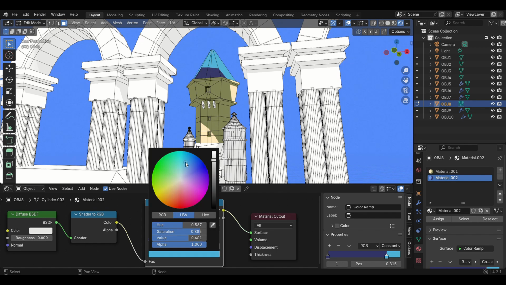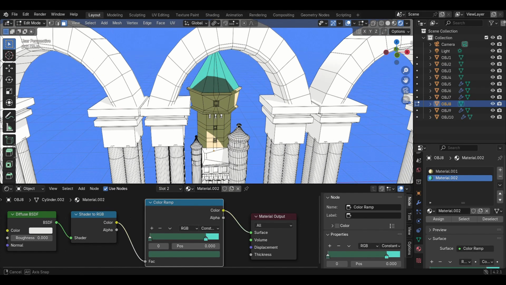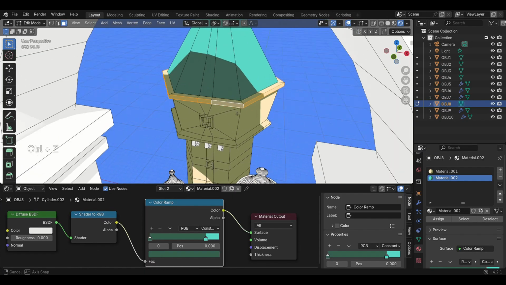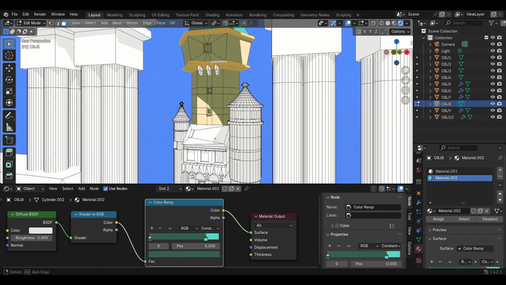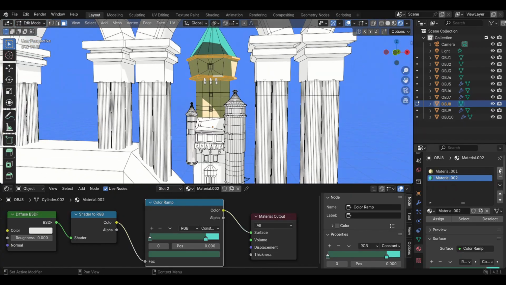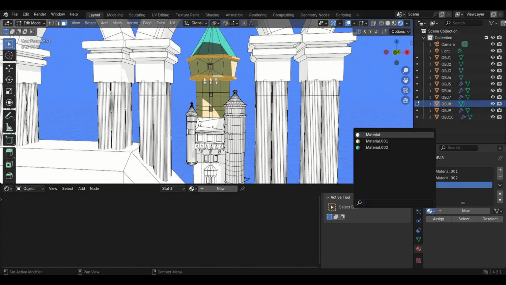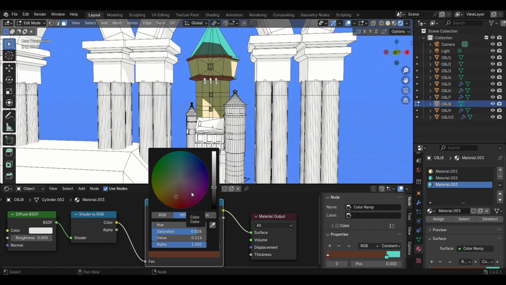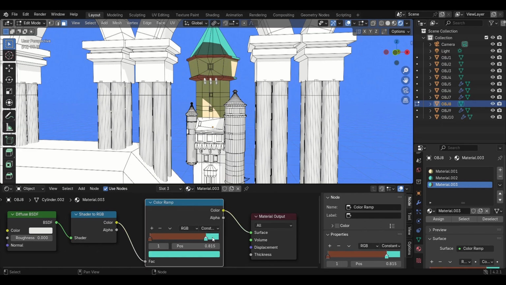I'm going to use this teal color for these faces. Now let's select all these faces once again. Add another material. Once again use the existing one and then separate it by clicking on this paper-like icon and then change the color. This time I'm going to use this reddish brown color.